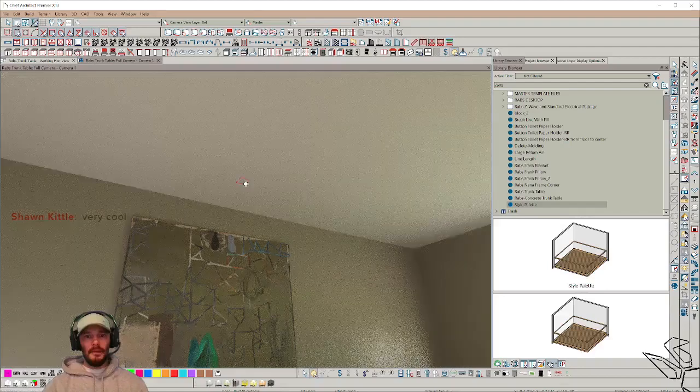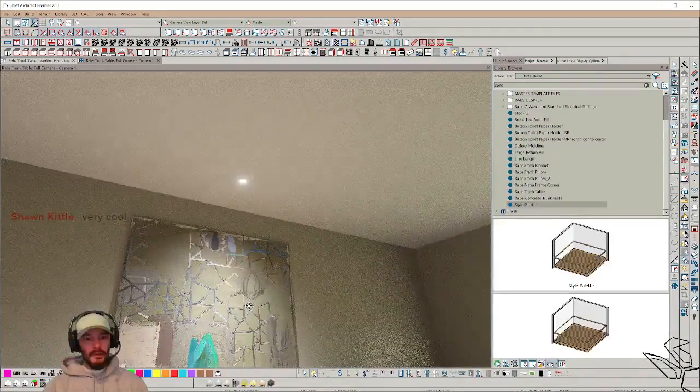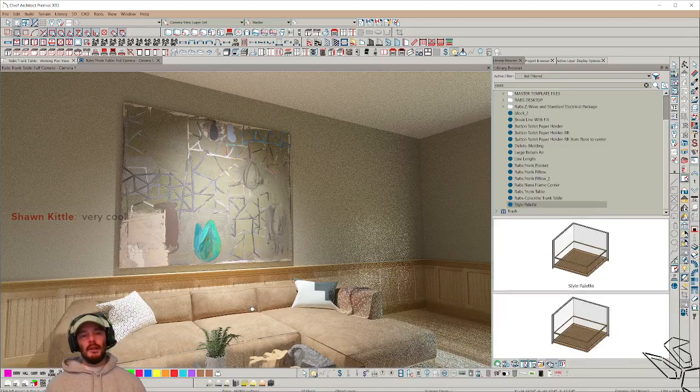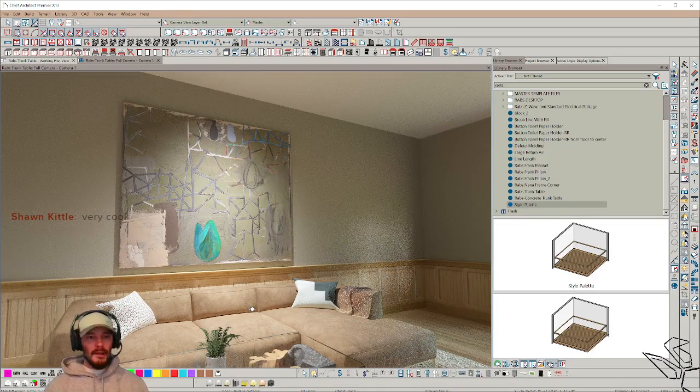Pop a light in here. I actually think I need to adjust the bump on this a little bit, but no, it looks pretty good for the most part. And then keep in mind when we have little discrepancies like this in the painting where there's little details that might not look good, a lot of those details are ironed out when you pump up the resolution on your export and you pump up the sample rate on your export.